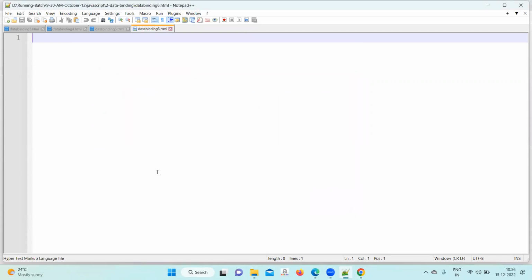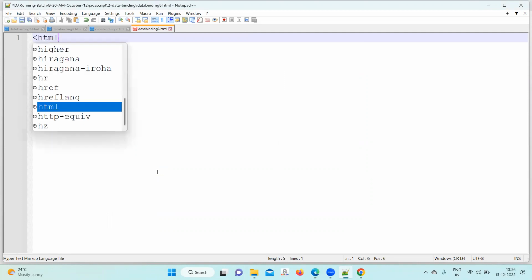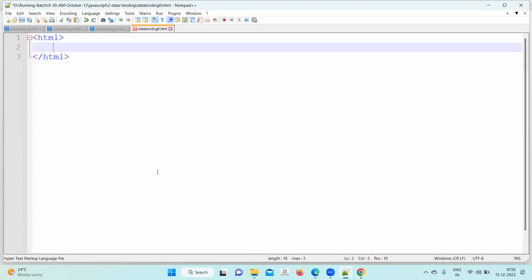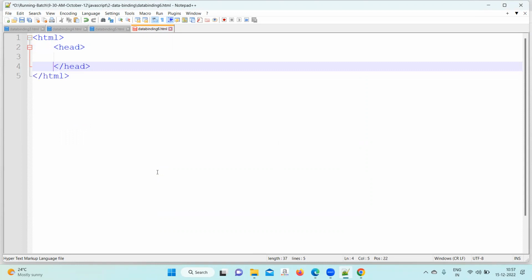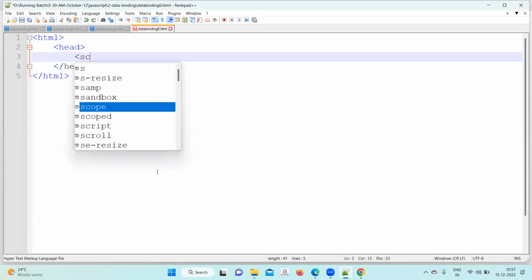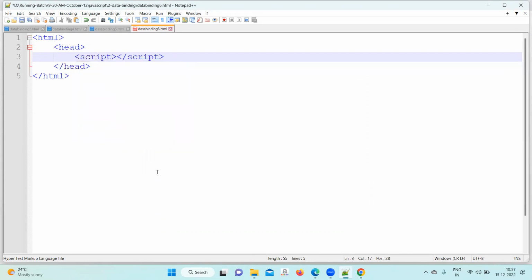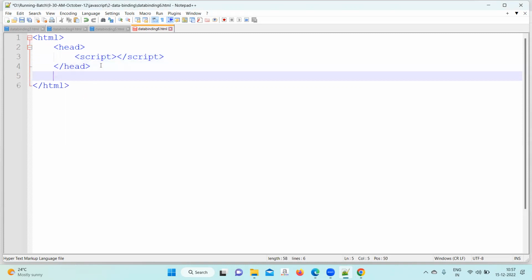Come inside. HTML will start from the head tag, then the script tag also. Follow the body tag.